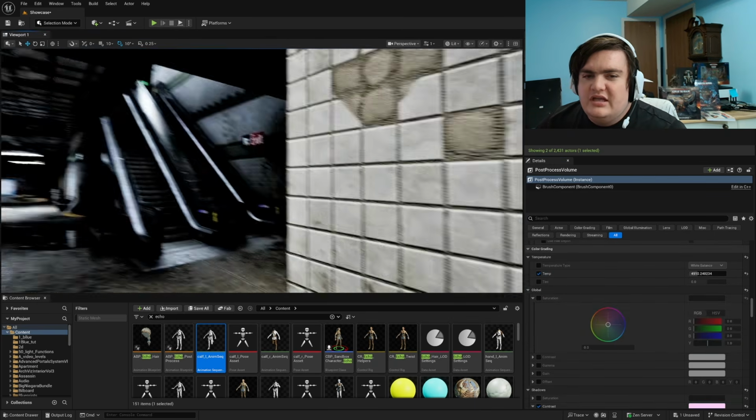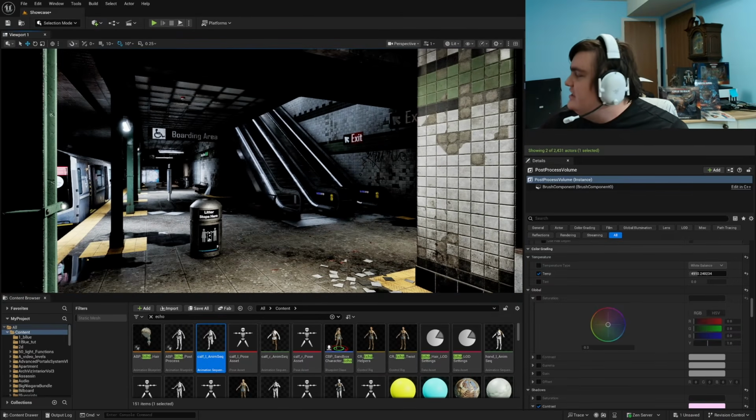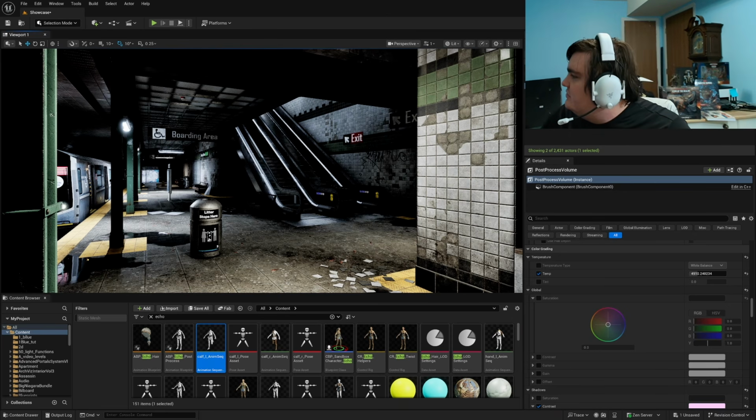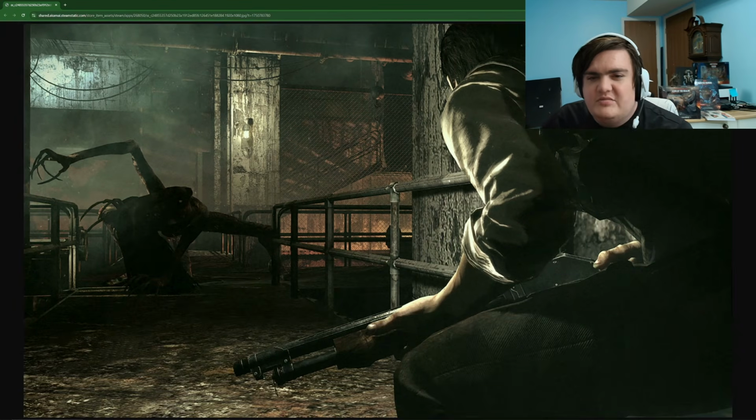There we go. Everything just feels sharp. And if we take a look at The Evil Within, some of the levels, let's find a good picture real quick. So if we look at The Evil Within, everything has this ominous glow to it. Everything is overly sharp. This is glowing. There's extreme crispness to the models and the feel.